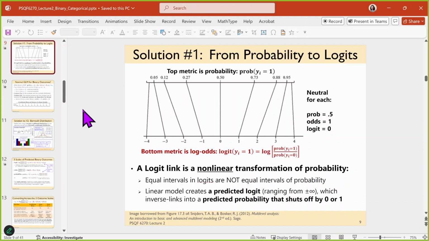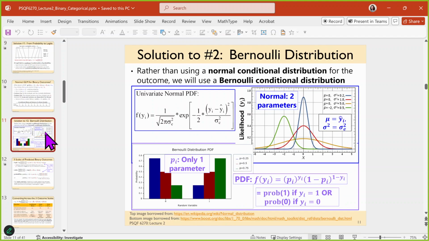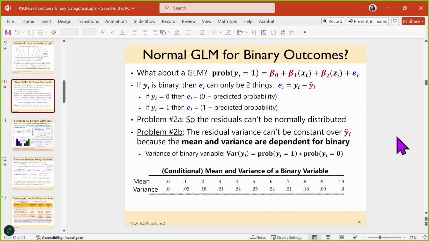Yeah, we're switching out the conditional distribution to something that's not normal, because binary data are never going to have a normal distribution. They can't. So we are switching it out to a two-choice distribution, zeros or ones, which is Bernoulli. And that distribution then implies that we don't need to separately estimate variance. We have, this is slide 10 here, the variance of a binary variable is determined by the mean, and it's non-constant across the predicted probabilities. So if your predicted probability is 0.5, that's the most variance the data can have around that point, and it shrinks as you get closer and closer to the boundaries.